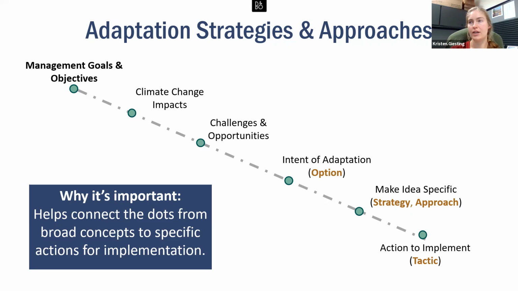So starting with setting our management goals and objectives, then looking at those climate change impacts and vulnerabilities, as well as our challenges and opportunities. And the menus that we're introducing as part of step 4 will help us intentionally define our path going forward by helping to connect the climate vulnerabilities, risks, and challenges we have identified to our on-the-ground adaptation responses.